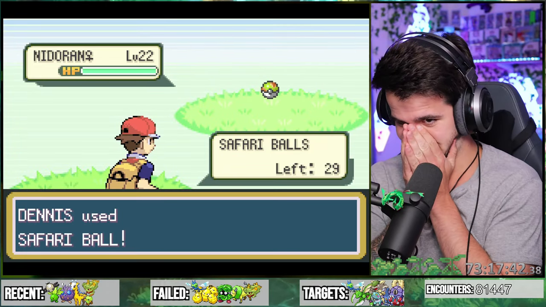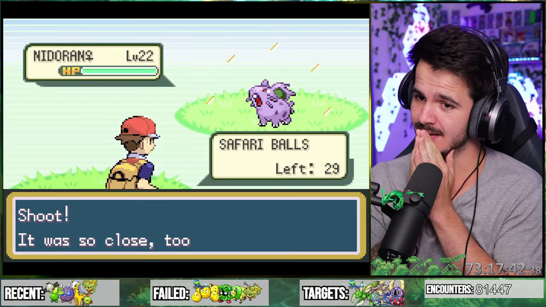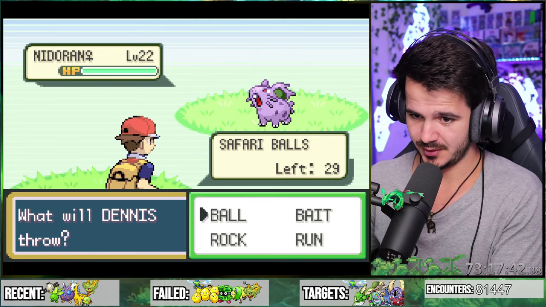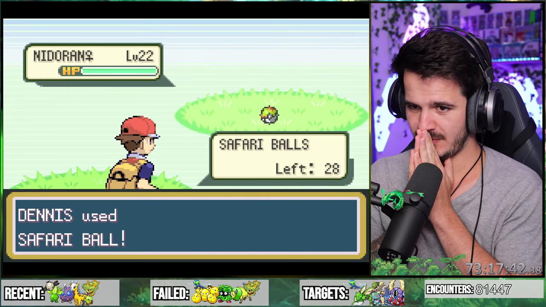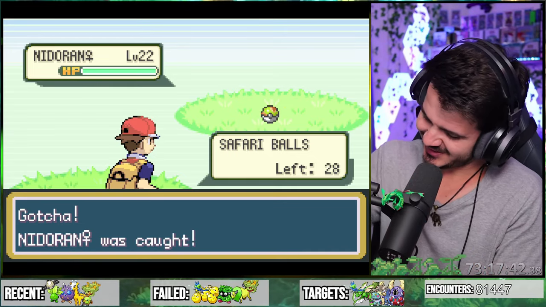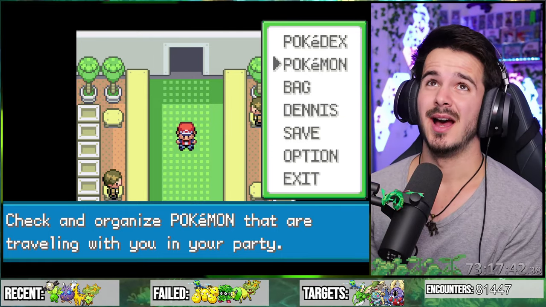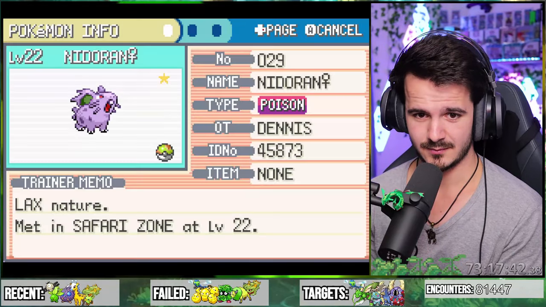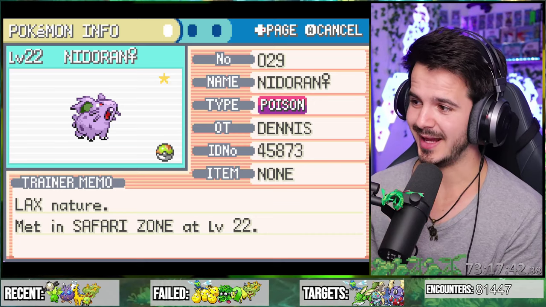Okay. 1, 2, 3. No. Okay. It's still watching. Okay. Please. 1, 2, 3. Yes. We got a shiny Nidoran. Nature, I think it's gonna be Gentle for some reason. It's Lax. Okay. Cool. Not sure what Lax is.